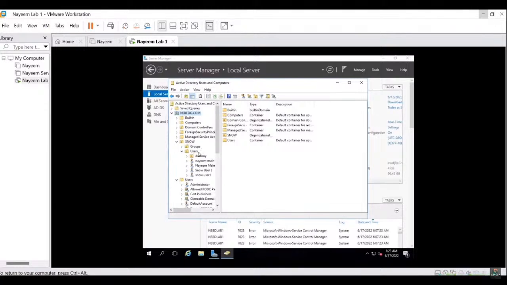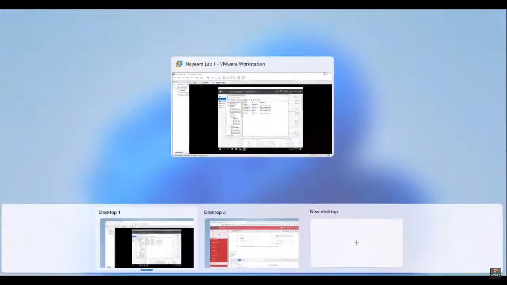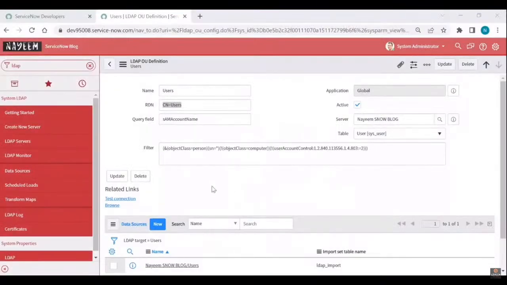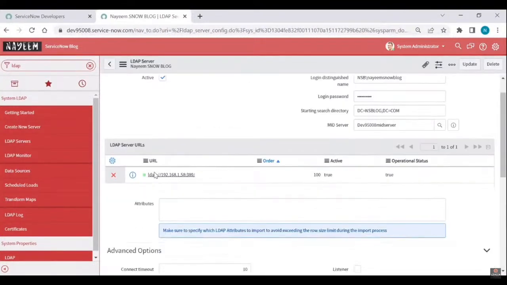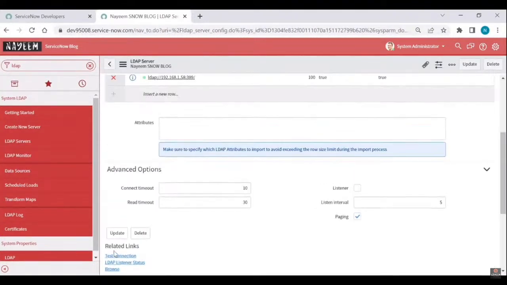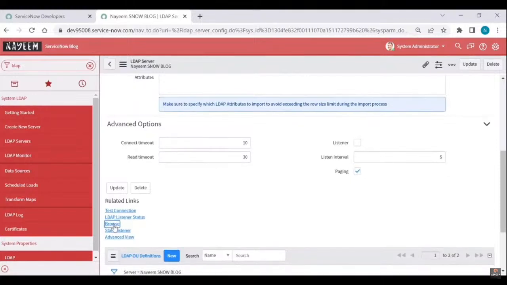If you don't have access to the AD team, how can you find the OU of your users? For example, you can go to your browser, the OU details. Go back. Click on browse.